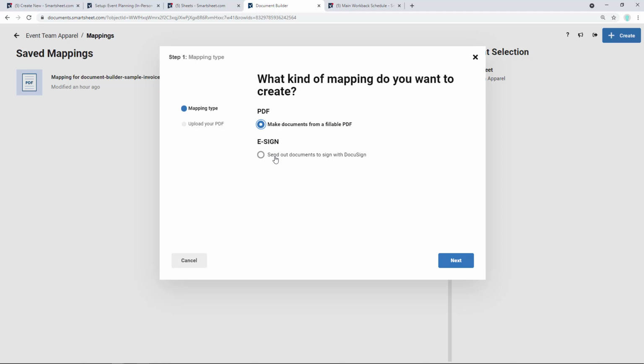One thing that I'll mention here is there's also an integration with DocuSign. So while today we're going to really focus on creating that document with data that comes from Smartsheet, another step to this is being able to then send that document out to DocuSign to use their e-signature capabilities and bring that right back as an attachment into Smartsheet. Also tracking the status of that DocuSign envelope and signature within your sheet.